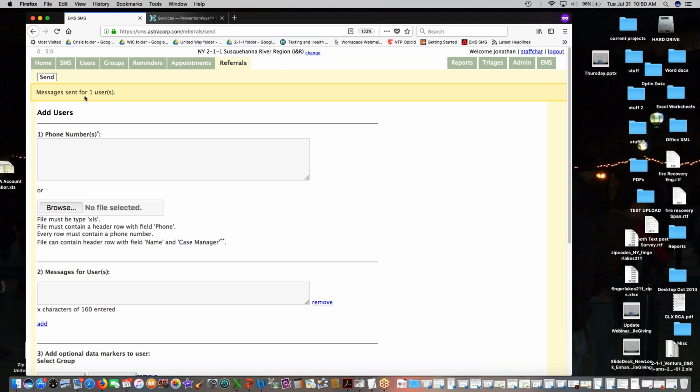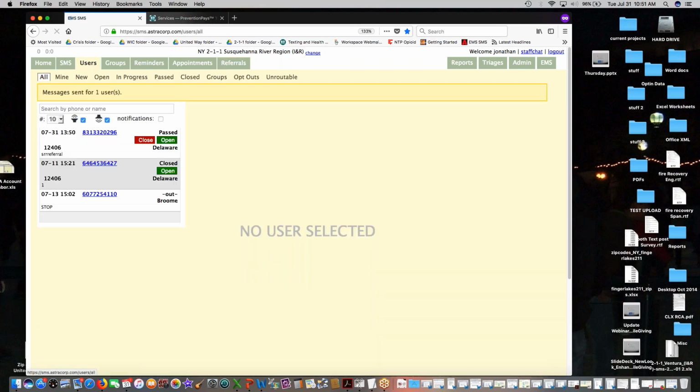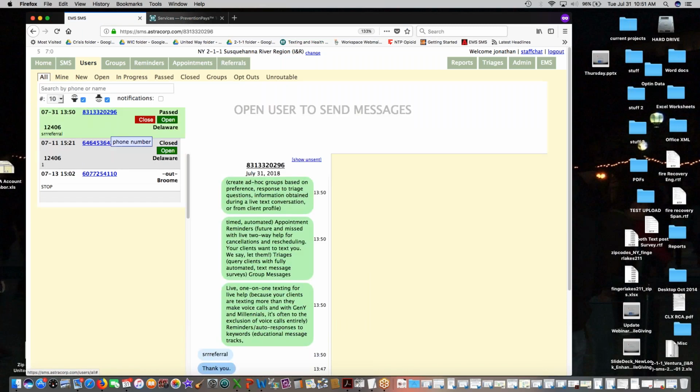It validates the mobile number and then tells you that content was sent. So we're letting you know valid number, content sent. And then when you go over to the users tab, it doesn't update the queue the way Live Help does. It goes into the queue and the phone number goes into the queue, but it goes towards the back of the queue.